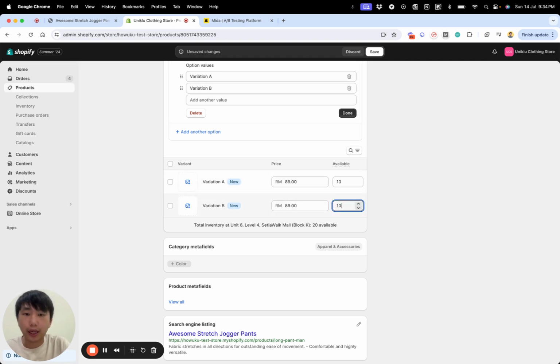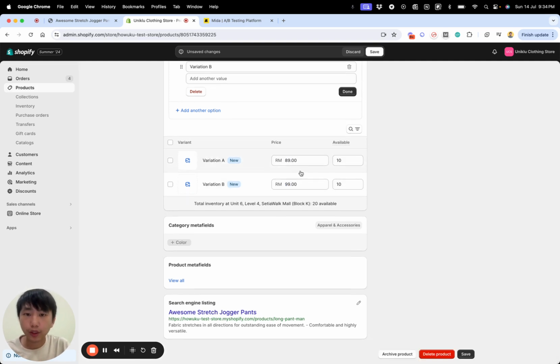Here, I'll just add on to match the number, and this one I can just change to another price. Let's say I change it to 99 ringgit Malaysia. So 89 and 99 is the price comparison for the A/B testing. After I've done that, I'll just save it.